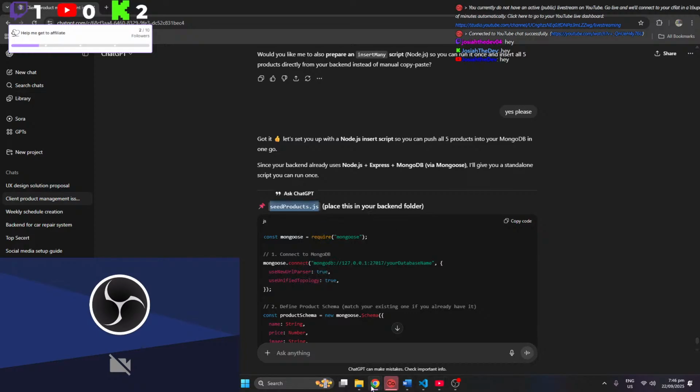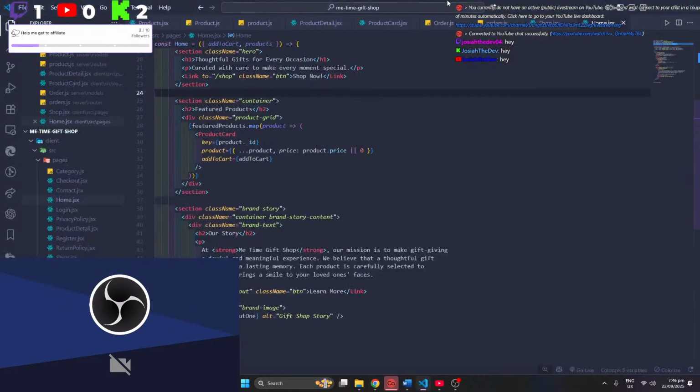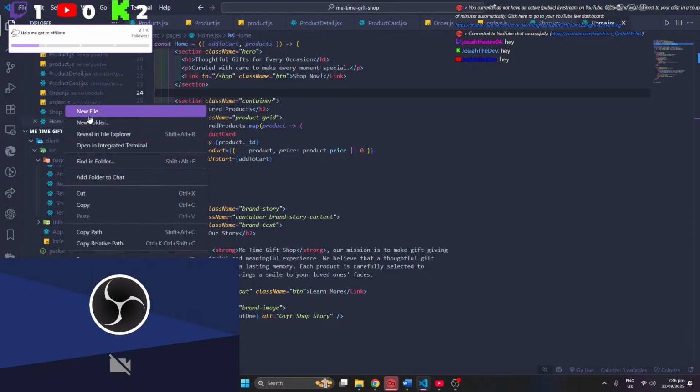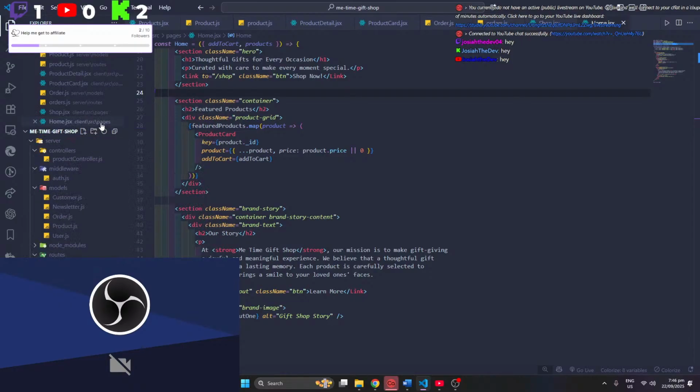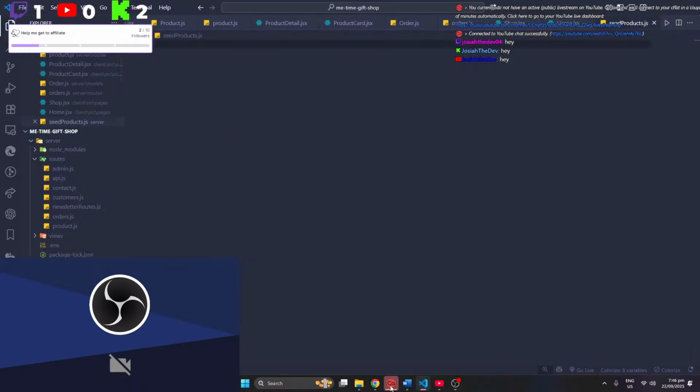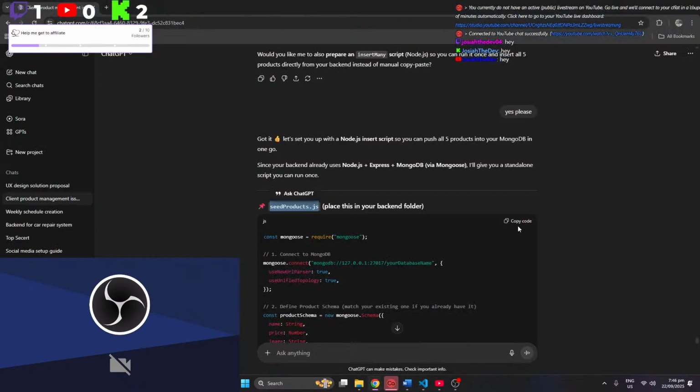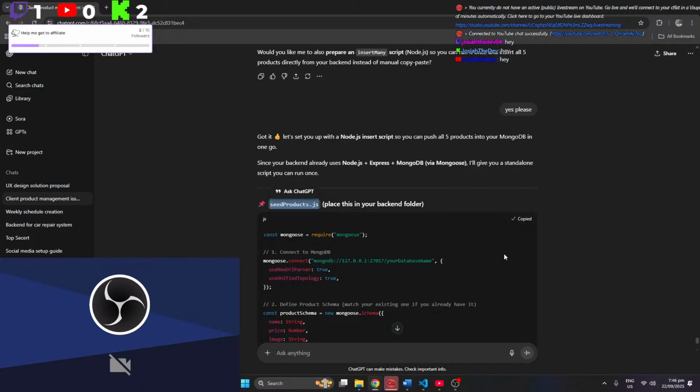They're saying to do this now. New file. Then let's copy this thing. Copy all this code here.